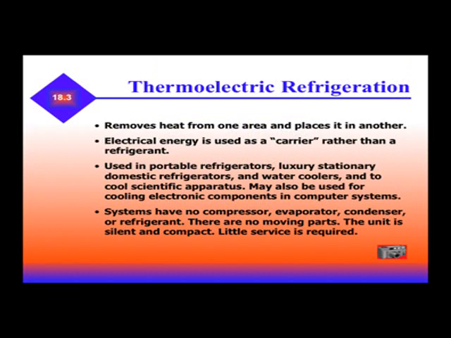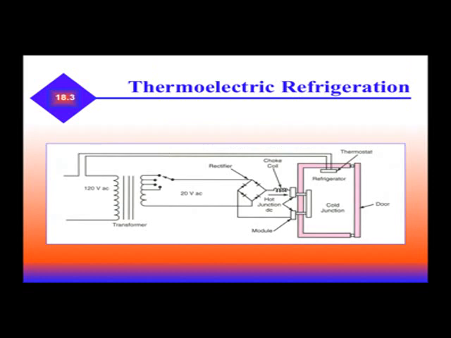Thermoelectric refrigeration removes heat from one area and places it in another. Electrical energy is used as a carrier rather than a refrigerant. It's used in portable refrigerators, luxury stationary domestic refrigerators, and water coolers, and to cool scientific apparatus. It may also sometimes be used for cooling electronic components in computer systems. Systems have no compressor, no evaporator or condenser, or refrigerant. There are no moving parts. The unit is silent and compact, and little service is required.